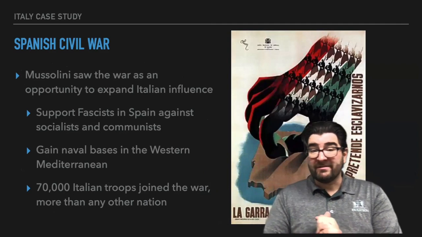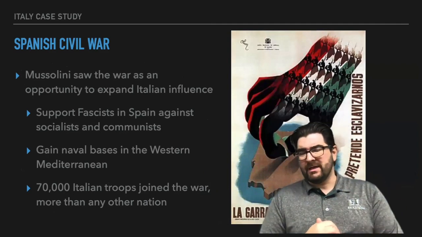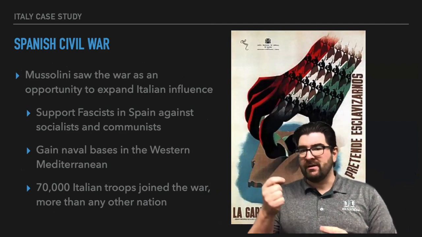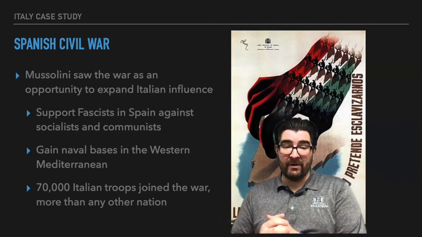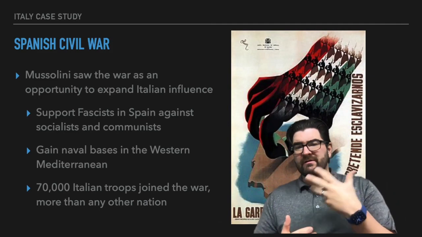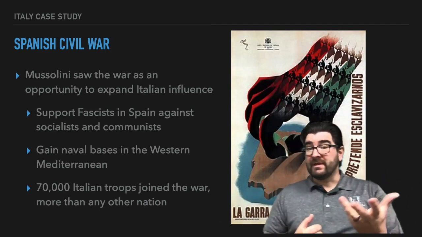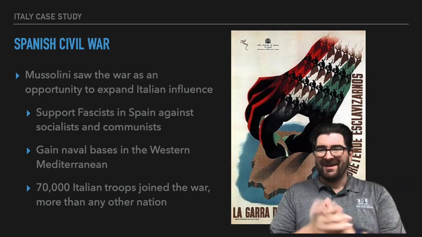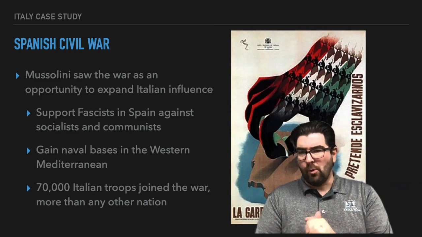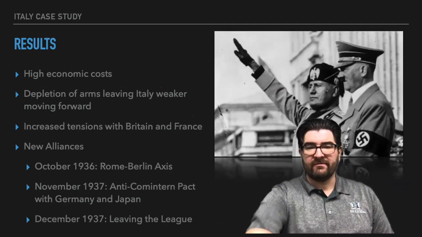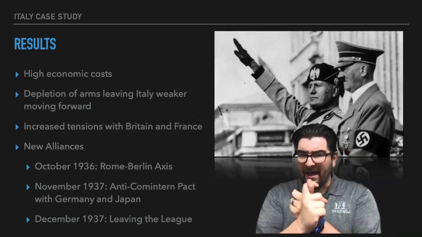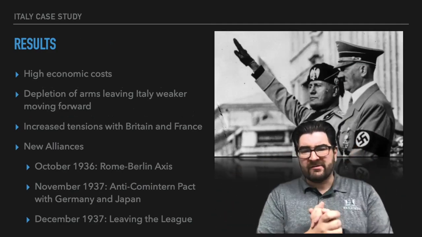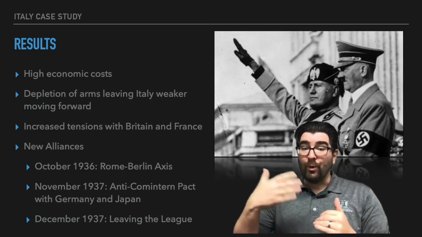Very quickly, Benito Mussolini will turn his attention to Spain, where a civil war is breaking out in 1937. Mussolini sees this as an opportunity to support the expansion of fascist governments and Italian influence, so he's going to support fascists in Spain against socialists and communists. Mussolini also hopes to gain naval bases along the western Mediterranean, and he will send 70,000 Italian troops into the Spanish Civil War — more than any other nation will send into this fight. The results: again, high economic costs and a depletion of the Italian military, with back-to-back wars in Abyssinia and Spain leaving them weaker moving forward.